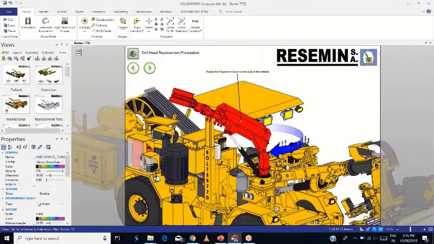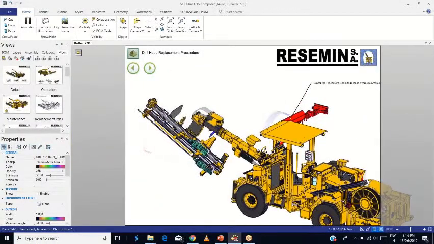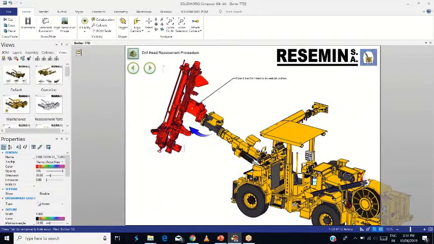And what is the next step that has to be done for this maintenance? Okay, so now that has to be rotated or lowered in such a manner. That is what it is showing. That is how we'll make it. And also in another interactive way, you can see that we have been transferring to some other camera model, and you can see how we are extending the drill at that place.